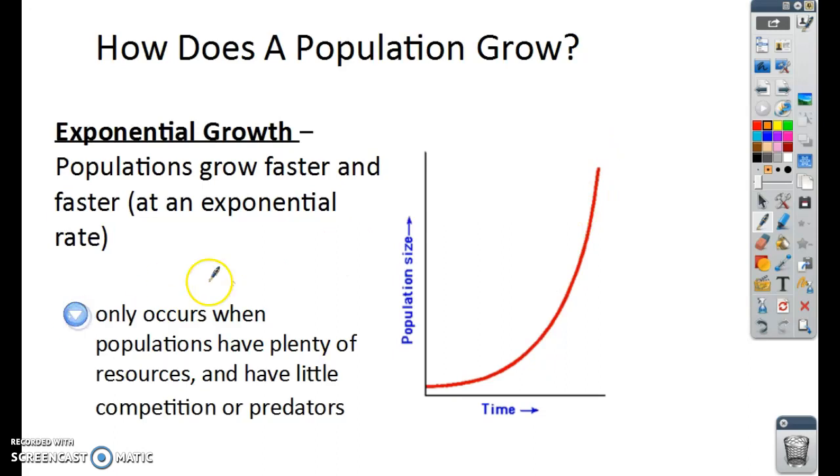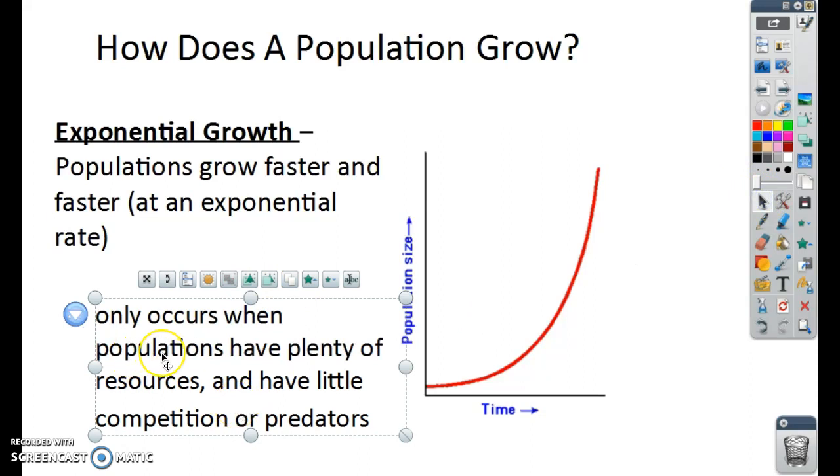Now when does exponential growth happen? It only happens when you have plenty of resources. So we have to have enough food, space, water for the organisms in order to grow. If we have, let's say, a group of bears up north in Wisconsin, blackberries, and there are only three berry bushes around, we're not going to get this huge population growth if there's not enough food for all of those bears to survive. So we have to have enough resources and that includes space.